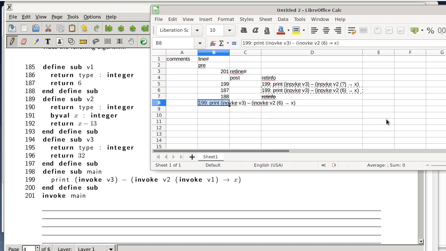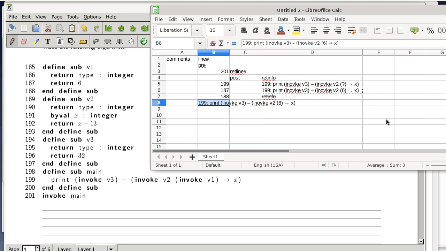All right. So this is what line 199 looks like now. It is a little bit simpler than before. So right now, we also have a choice. You can now call V3 if you want to, but we also have everything that we need to invoke V2. So, yeah, go ahead. We can just draw an arrow to where we're going to put it, just like a copy and paste, instead of writing it, so it saves us some time, right? Yes. Okay. So the whole idea is that will save you time. But you still have to indicate. So in your case, it's going to be drawing an arrow from here to here, but also at the same time you have a 6 to point and cross out the question mark.